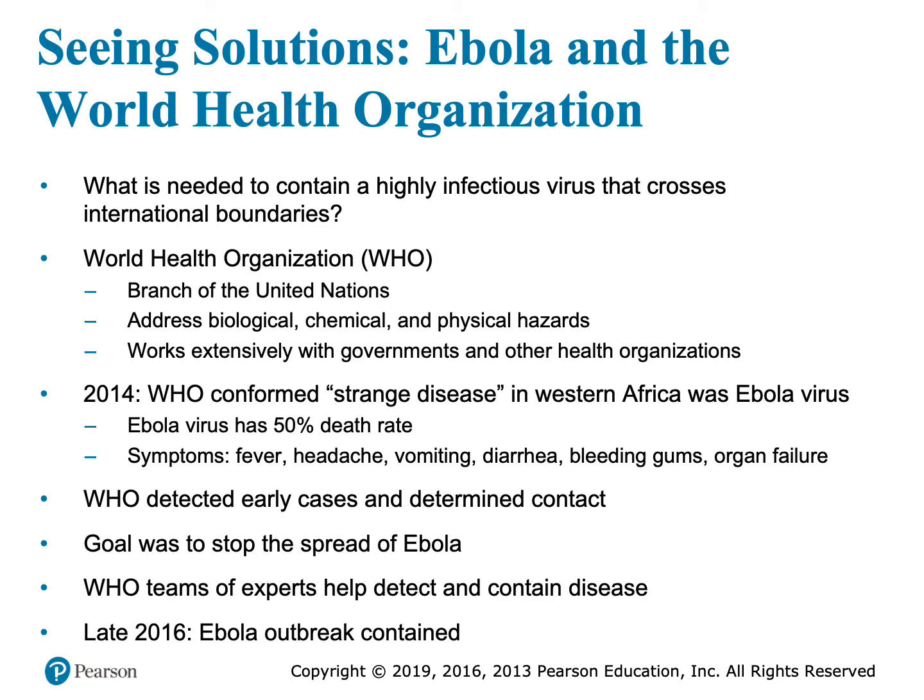Ebola. So Ebola was a big disease back in 2014 that several African nations were dealing with rapidly. The spread of it was a diarrheal disease. It included vomiting, diarrhea, bloody gums, and ultimately organ failure. By late 2016, the Ebola outbreak was contained.